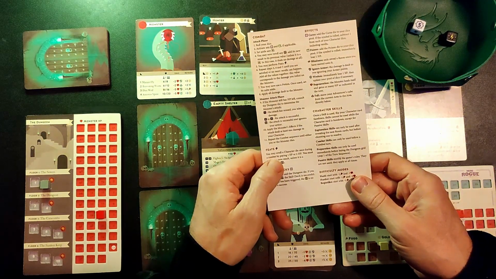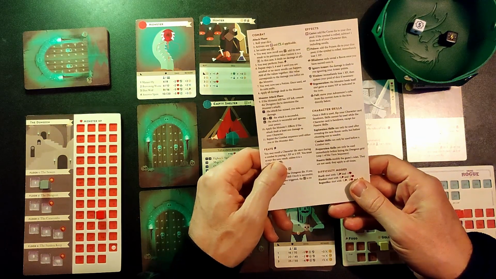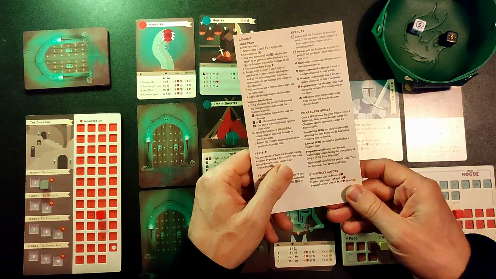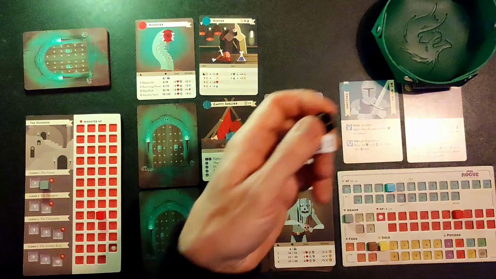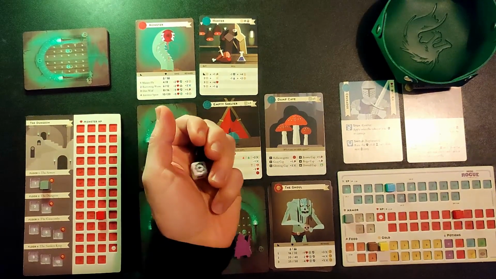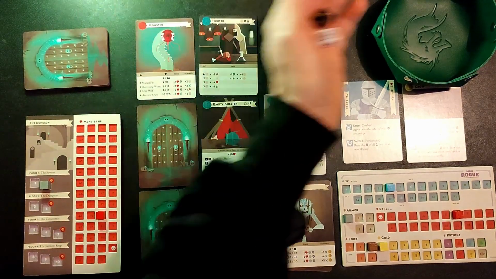Feats. We may re-roll a character die once during combat by paying 1 XP or 2 HP. And then we have to accept the result of that. So we might be using that in our efforts to take this ghoul down, because this is going to take quite a few rounds of combat, and I'm worried this isn't going to go well for us.